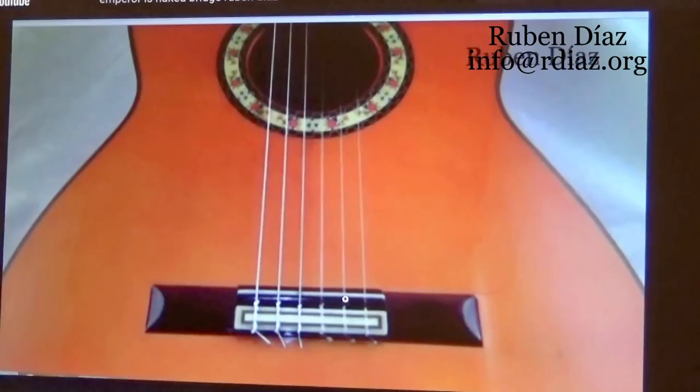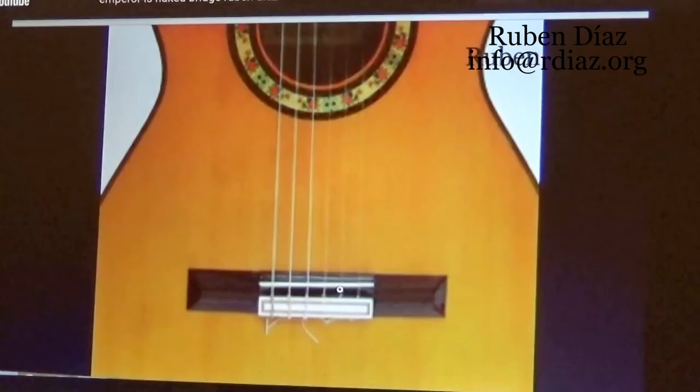Forget about the great brands. And here from the first to the second, look, third to second big, and here second to first, small. That's the accuracy. Here, less in between. And then these other two also. It's laughable. It's totally laughable. Another more. This one here, look, the gap only from the first to the second, and from the second to the third, shorter. Then from here, even shorter. Then bigger, then shorter.